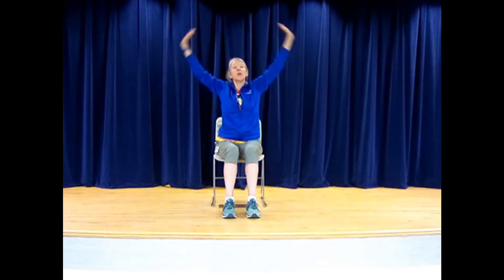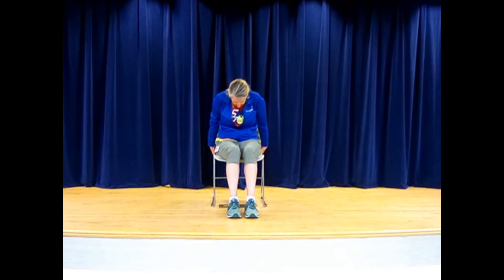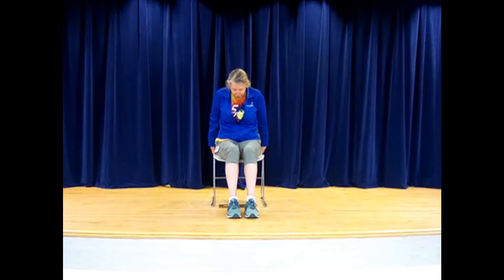Good, let's come up and reach it over to the other side. Then come all the way up and reach those arms all the way to the back. Stick your chest up, keeping your ears and shoulders in line. Take a breath right into that belly, and on the exhale curl through the spine like you're curling around a ball in your tummy.